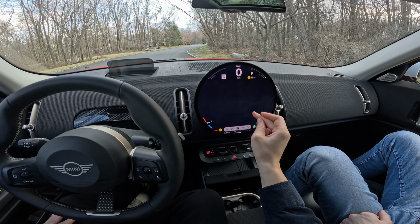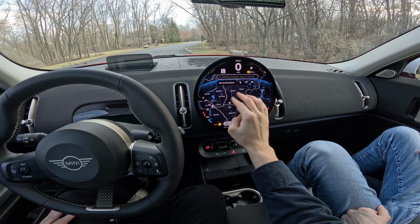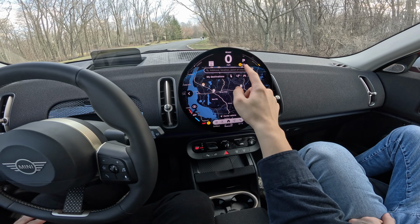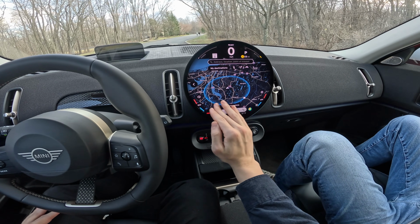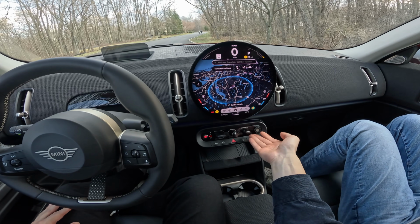Now, we can use the built-in MINI navigation system to give us some charging points, but the charger we're going to right now does not show up in here for some reason, just because I don't think the superchargers with the magic connectors are loaded into the MINI system. It also gives you this little bubble of how far you can make it on your current status of range. So 23 miles in our personal mode.